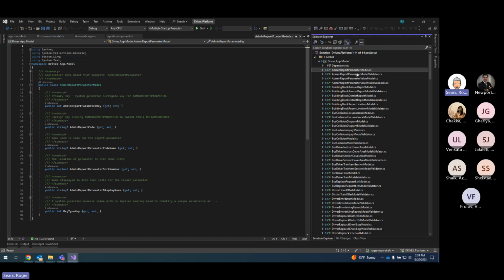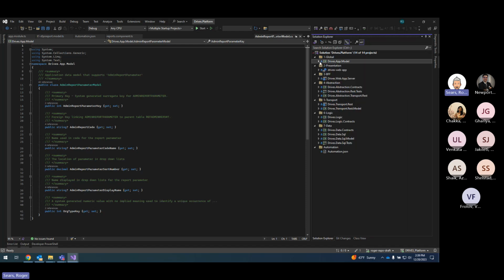So if we make updates to our database, this allows us to use a database first approach where a lot of these entities and our data schema already exist in our data repo, i.e. SQL. And we have the ability at that point to scaffold or create our entire stack all the way up to the UI, which we've demonstrated very successfully, how this happens. So, the app model is where all of our models exist that are common to, in this case, Drive's project. So this is common domain models for organizations, IRNs, all of our different modules and everything.